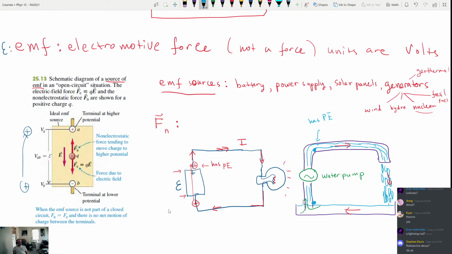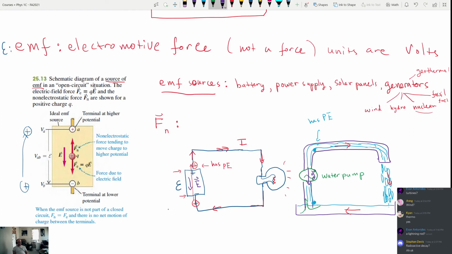And then it falls back down to the bottom where, in order to continue its path again, the water pump has to give it energy and lift it back up to here, right? And what's going on inside of the water pump? Well, inside the water pump, we know that the gravitational field points down like this, just like inside of our battery, the electric field points up like this. But if you can get something to the top of that electric field, well, now it's going to flow around in the same sense that the water will flow around as well.